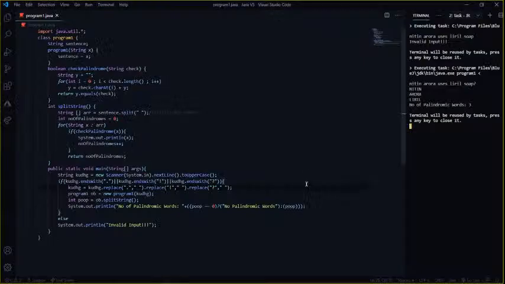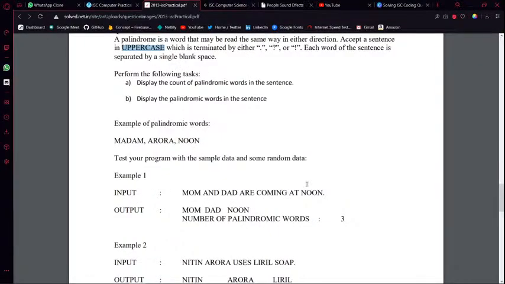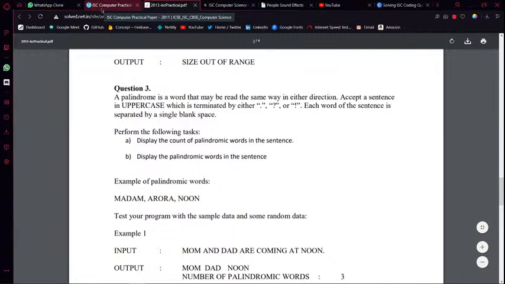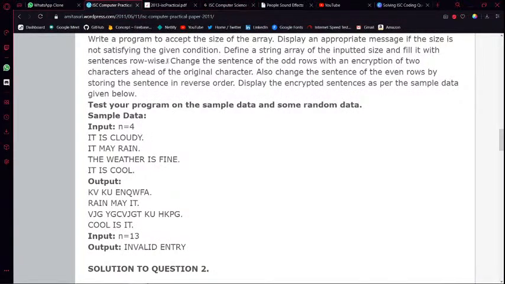So this program is done, and this is the code for it. If you are wondering where this came from, this is the ISC Computer Practical Paper 2013. If you want to take a look, and if you have any other idea by which you can solve this, then check it out. Just Google it, it's that simple. ISC doesn't hide question papers because they want to see our seniors' pain.